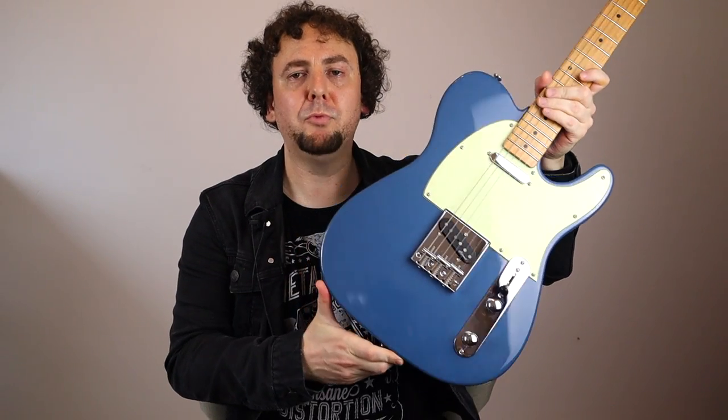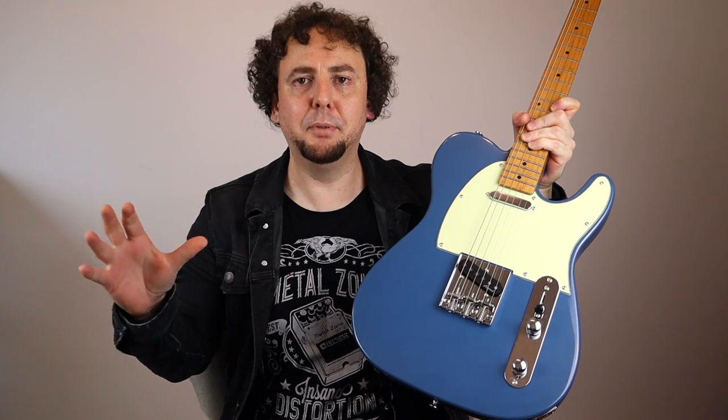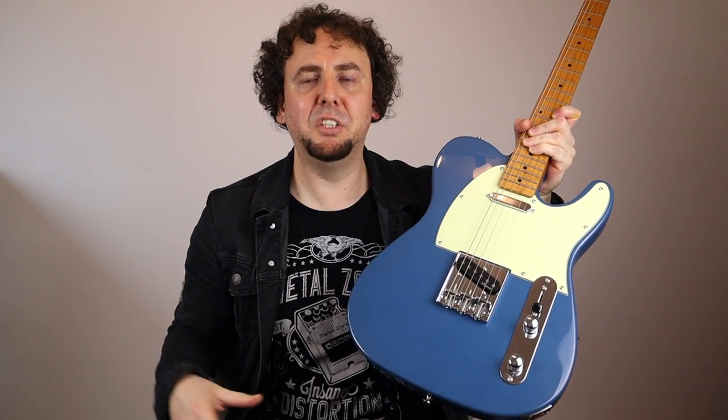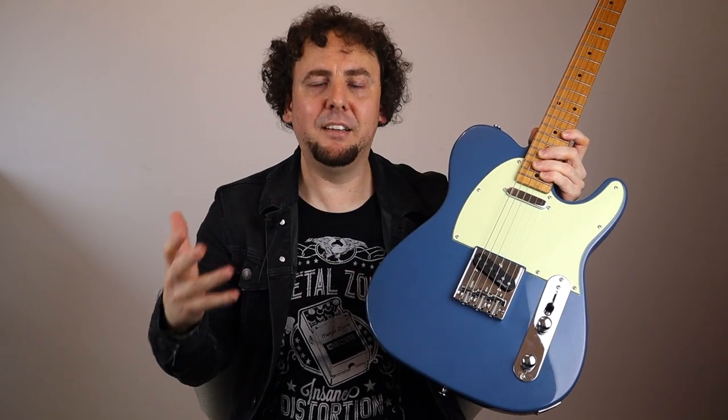So it's a simple rock and roll machine of a guitar. Telecasters are a great starter instrument because they're so simple, not many different switches and buttons and knobs to hide behind. You just play and rock out. And that's exactly what we're gonna do now. We're gonna play a bunch of different riffs in different styles and see how these Roswell pickups handle my playing.